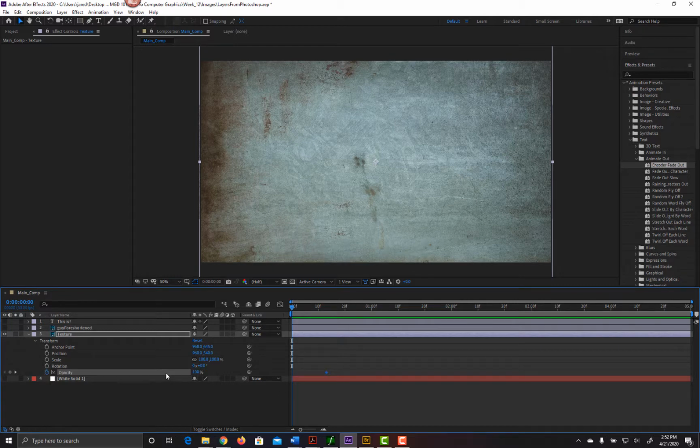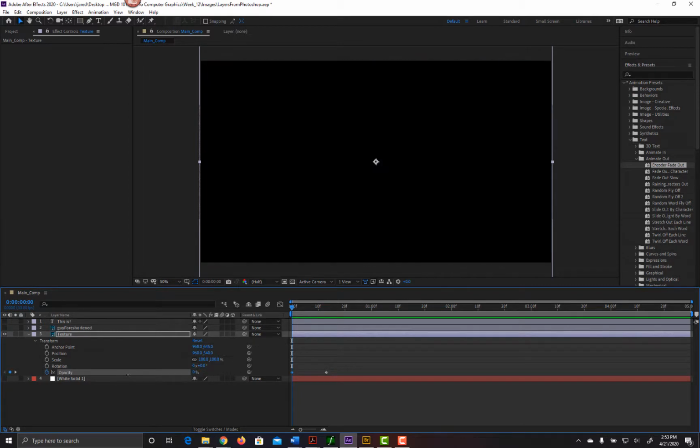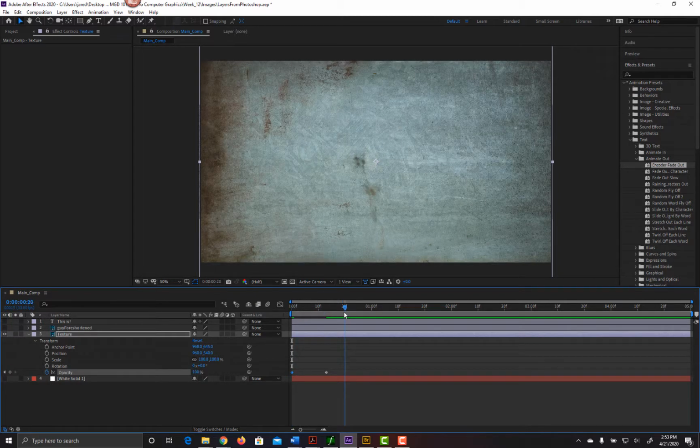The next part is that I can either click this to set a key, and there's a key right there. Wherever I am with the current time indicator, I can set a key by clicking that. And it's pretty good, okay? I can hit undo, so Control Z or Command Z twice to get rid of both of those keyframes. And then I'll come over here and I could just change the value for another way of setting a keyframe. So I can click and drag this, and After Effects will recognize that I've changed the value and it will auto key what I've changed. So it sets a keyframe at 0 in this case, and then this background's going to fade in. So if I were to play this back, it fades in.